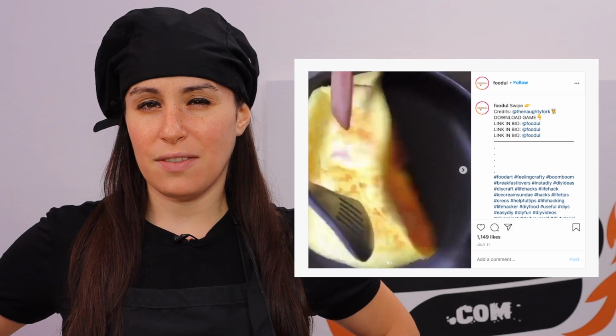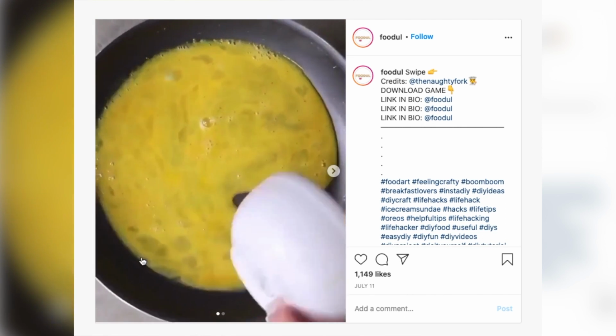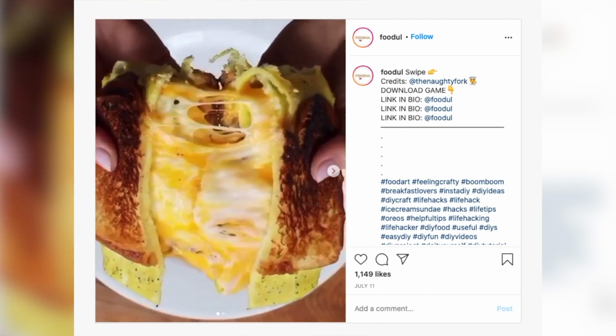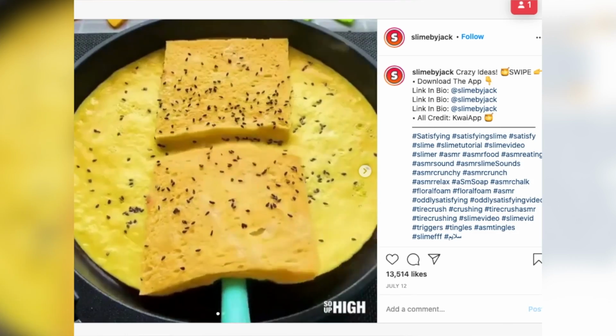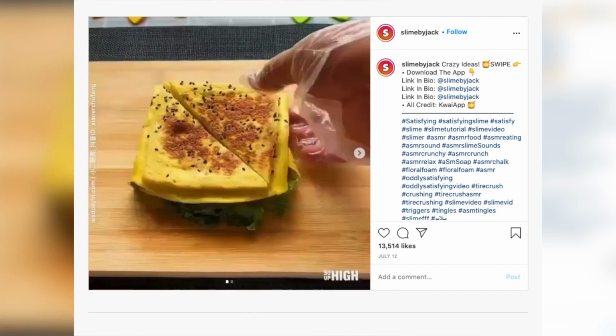So we've been seeing this egg video all over the internet. Scrambled eggs going into a pan, normal. Then they add the bread slices, and then they flop it together and boom, you have yourself a breakfast sandwich. There's this other version where they cut off the crusts of the bread and they use that as the bread. That is probably the easiest and fastest made breakfast sandwich I've ever seen. Let's see if it tastes good.